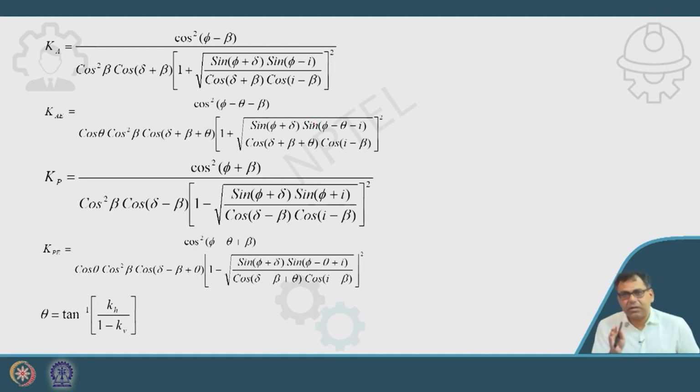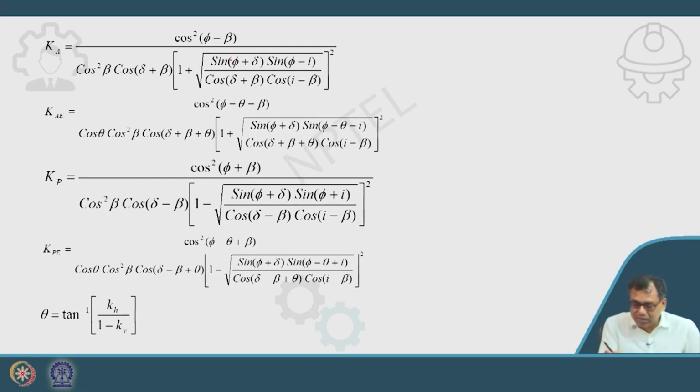But most of the discussion from here will be related to the active force, or active condition, only. Now if you look at these two equations, Ka and Kae, you will find that no solution is possible when I get a negative value within the root. So in the first case, is it possible to get a negative value within the root? What are the possibilities?